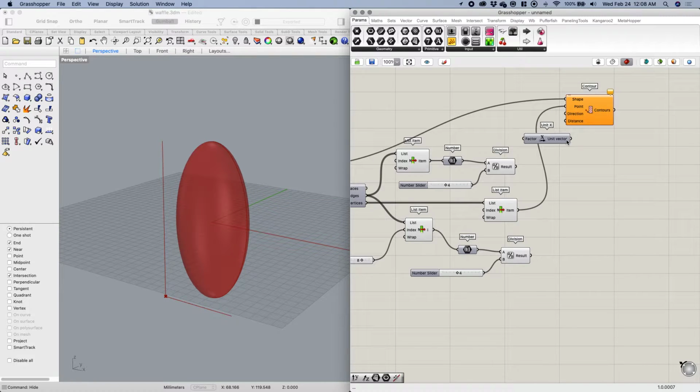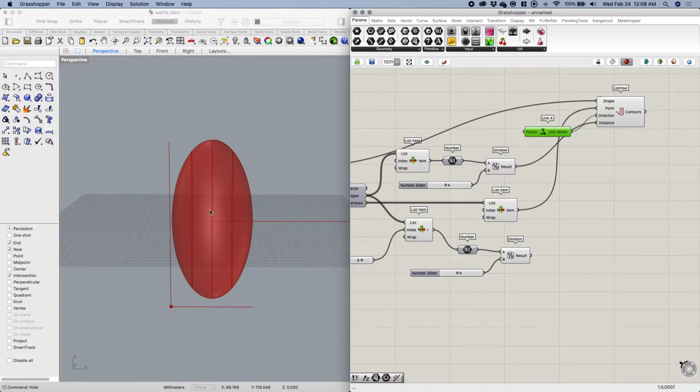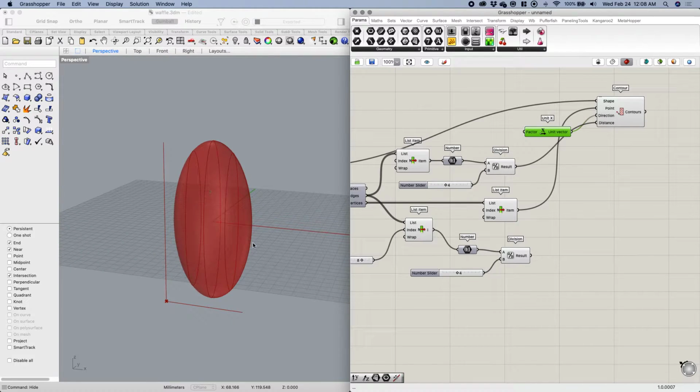So I'll hook the unit X vector up to that, and then the distance will connect up to my divisions here. By hooking up the distance, this is saying how much space I want between each contour. So the contours I get right there show up.